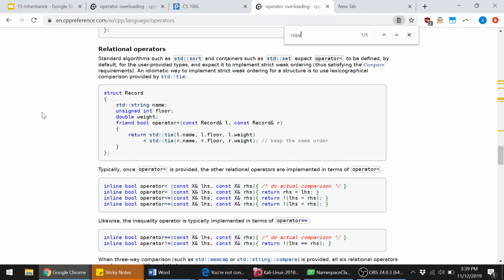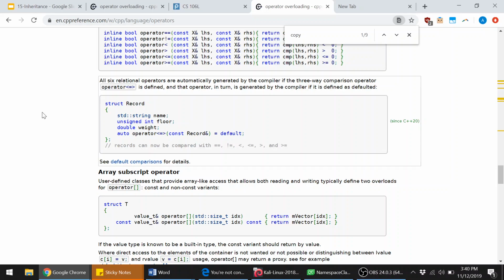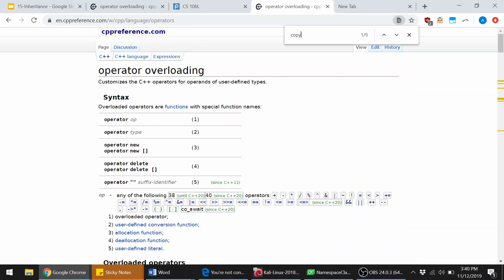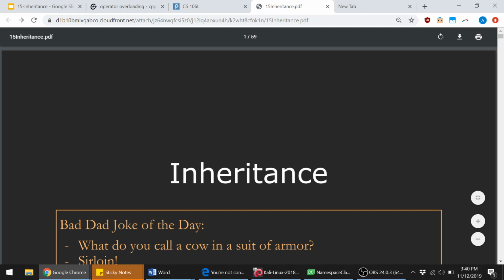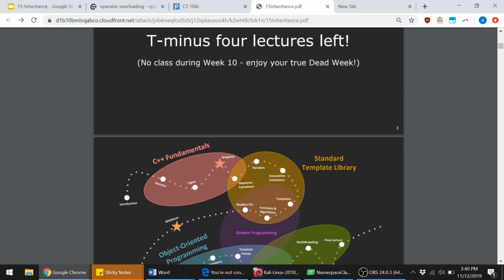That's another really good stylistic thing to take away if you're trying to write your own class: once you've defined one operator, you'll tend to write the others in terms of it. Again, this page will have example templates of what assumptions your operator overload should satisfy. So take a look through that on your own time. A really useful resource, and I just wanted to let you guys know that it was out there.